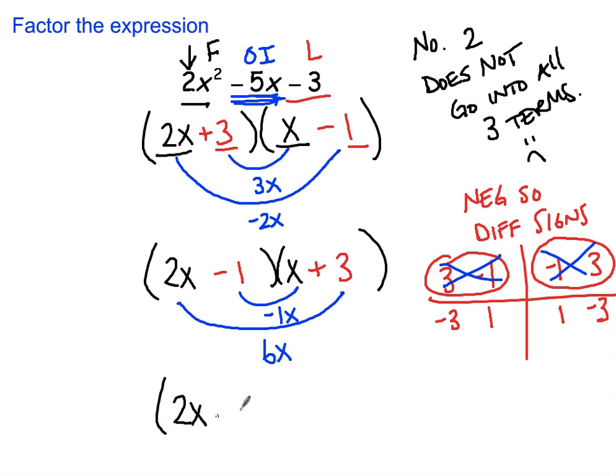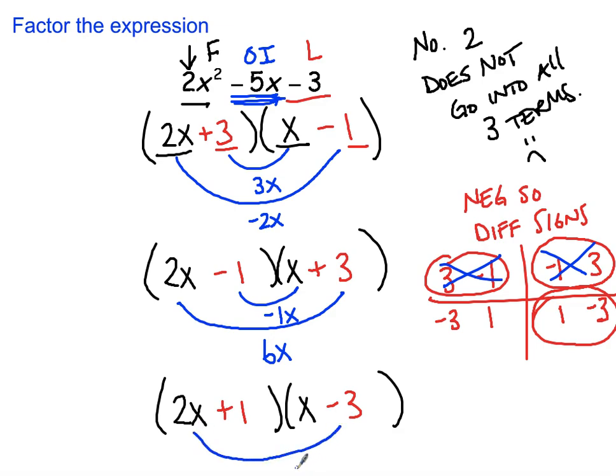But I'm closer because I got the number part right. I got a 5. I want a -5. So what that would indicate is maybe all I need to do is just change the signs. So instead of a -1, make it a +1. And instead of a +3, make it a -3. That would be this combination right here. Let's try that. So the outside two would be a negative 6x. The inside two would be a 1x. Those add up to negative 5x. So that is the correct combination. This would be the correct answer.